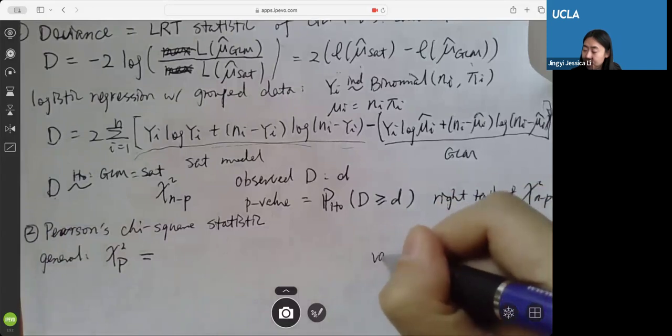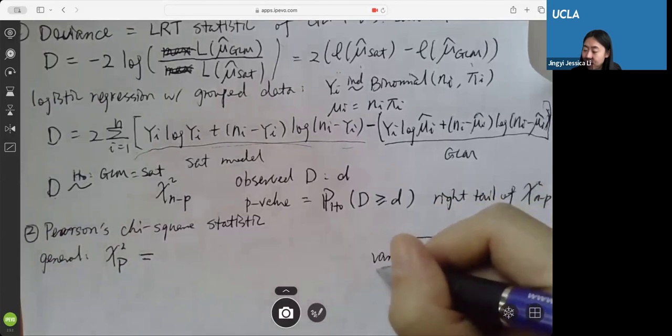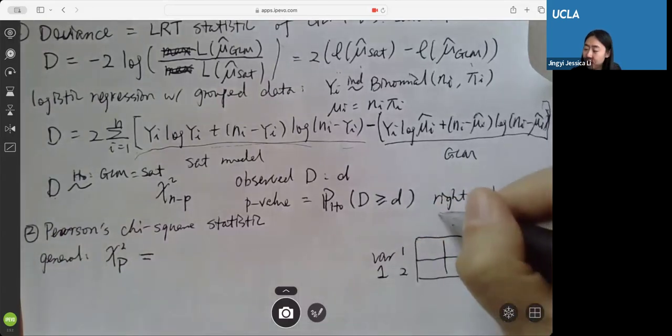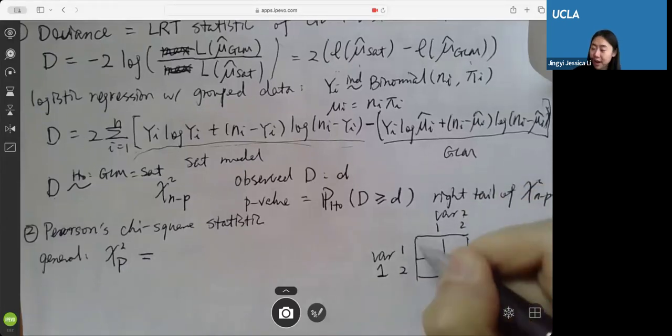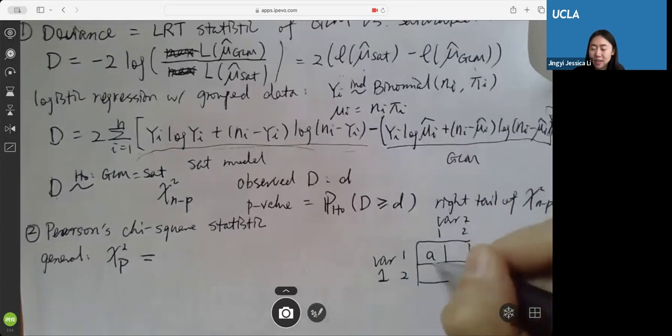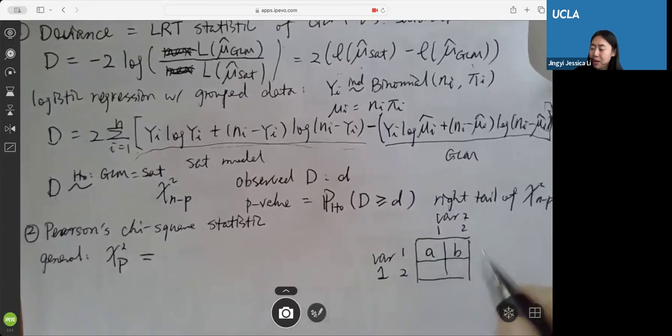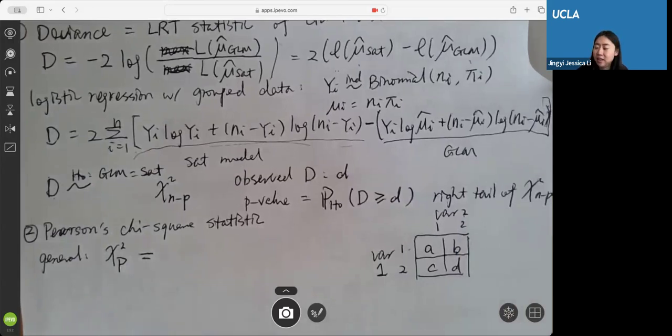So basically, variable 1 takes two values, 1 and 2, and variable 2 takes two values, 1 and 2, or binary values. So I just count how many observations have 1 and 1 in the two variables. That's number A. And number B is the observations where variable 1 has value 1 and variable 2 has value 2. So I just fill out this table, right? So categorization. And then I can use this table to ask a question: are the two variables independent or not?